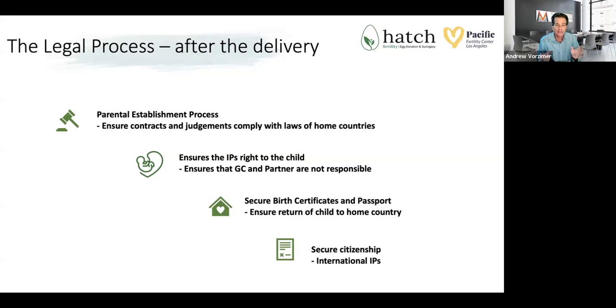The United States constitutionally has something called birthright citizenship, which means if your baby is born in America, he or she is automatically a U.S. citizen without regard to your citizenship. The U.S. passport I can get in as little as 24 hours. We have a passport service that will work with you, meet you wherever you're at, walk through your baby's American passport application, and within 24 hours of your return flight home, you will have your baby's US passport, even if that means it being issued the same day by the passport office.